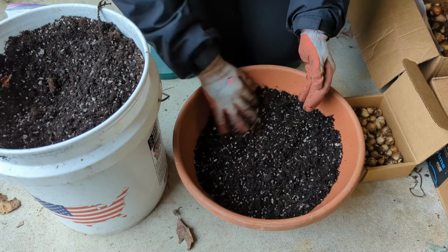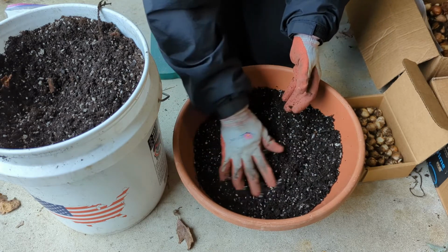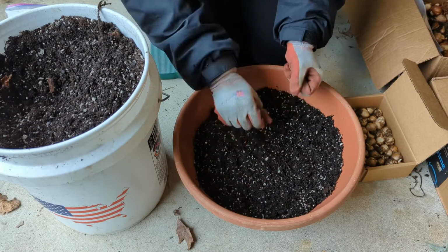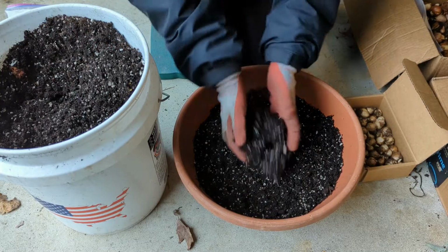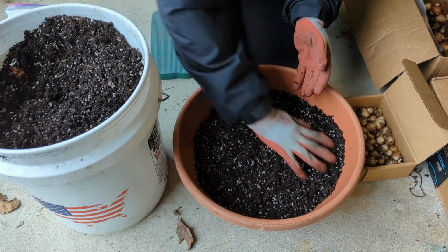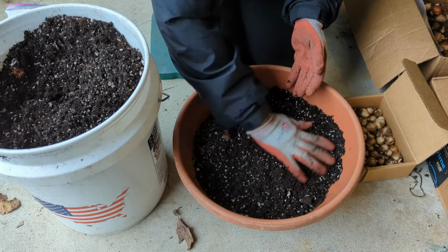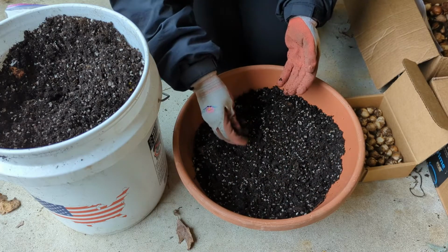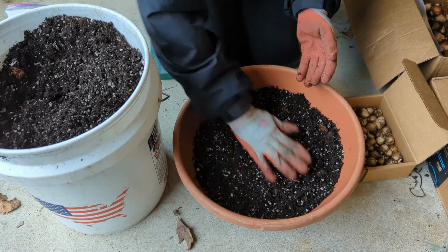This potting mix is already a little wet, which is nice. You don't have to have pre-moistened potting mix, but it is helpful that it is a little wet to start with. And I'm just trying to level it out, and if I find some roots or leaves, I'm just removing them as I go.